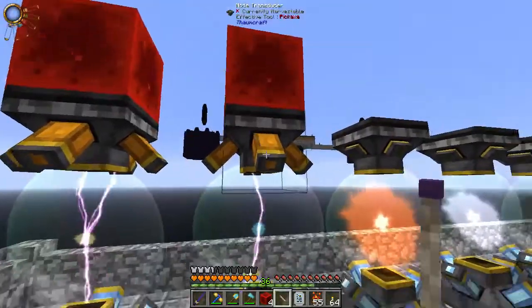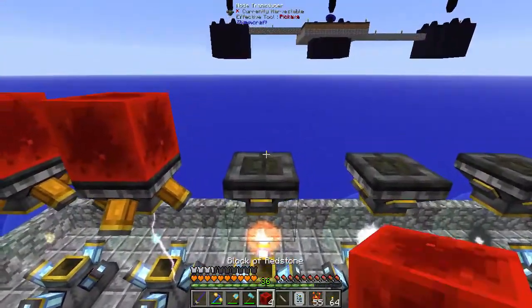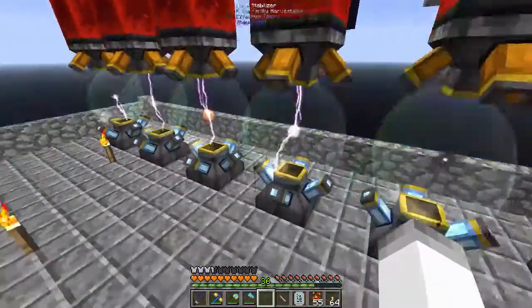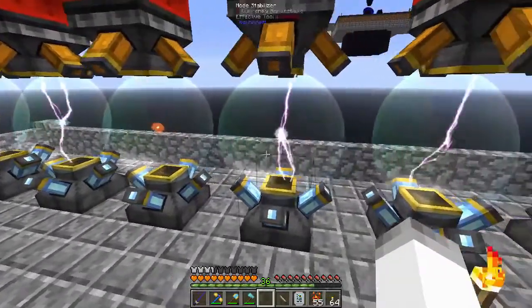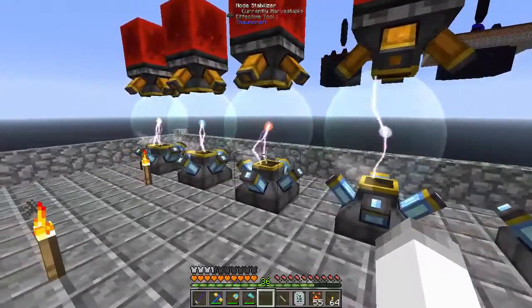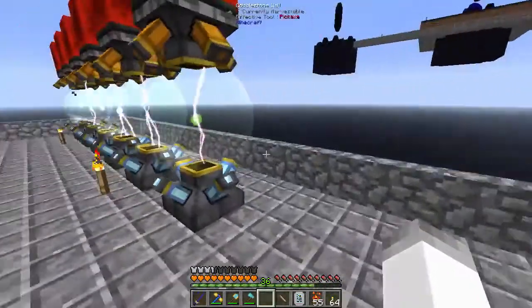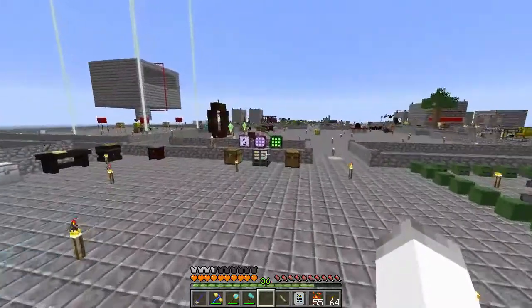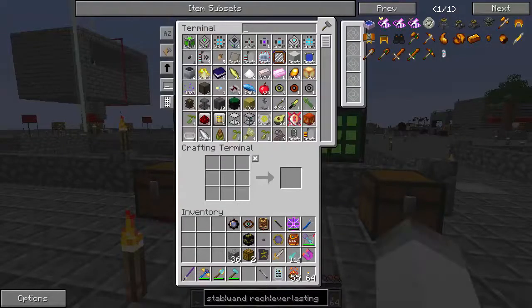But now they can give us a little bit of Centivi every tick. So if we want to do anything with these ever again, we'd have to unpower them, and that can cause them to collapse. It can cause bad things to happen.